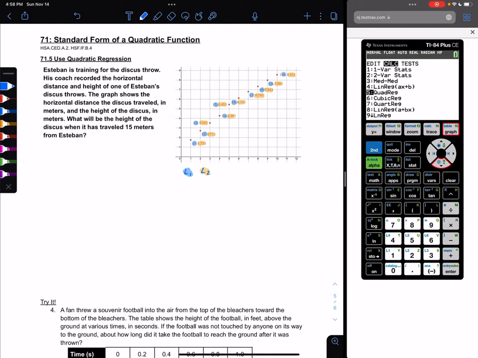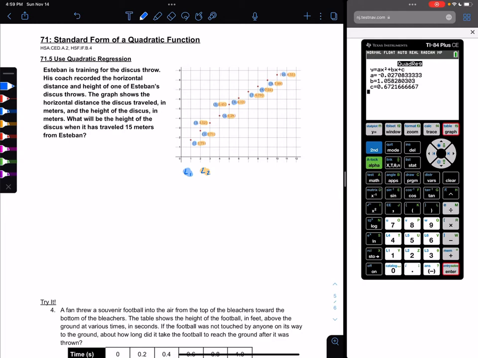So we're going to select option 5, select enter, and they're going to ask you for the X list and the Y list. Make sure that you're selecting list 1 and 2. Let's say you had entered a different list. You obviously could edit these and you could select what list you would want to put in. But since we were careful about it, type in list 1, list 2. If these aren't the correct ones, you can go to second list and then select the list that you wanted. But either way, that's all there. Don't worry about anything else. Just scroll down to calculate and hit calculate.